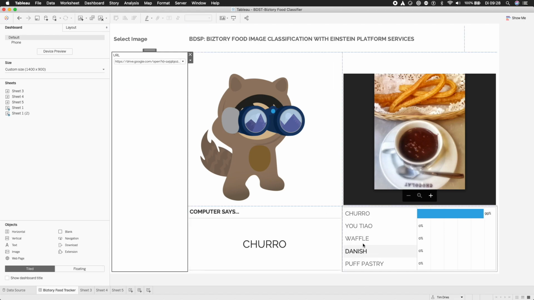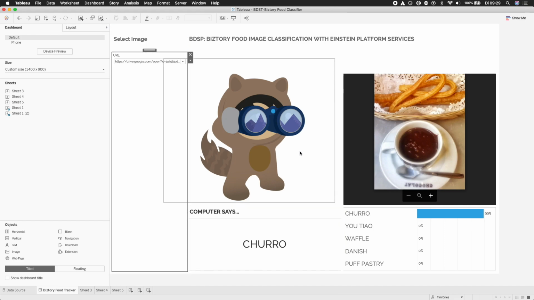So in this case it's very obvious that it detects the churro in the picture rather well. It's even 99% sure that it's a churro. One thing to keep in mind is that we do not do any kind of object detection here.